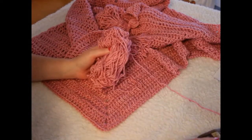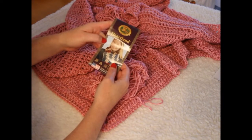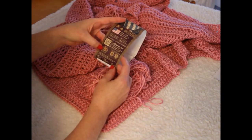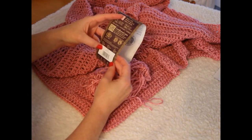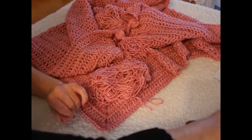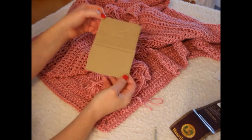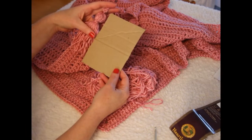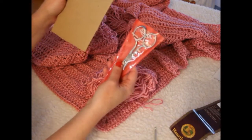So to make this shawl you will need 3 skeins of Lion Brand yarns Heartland. So this yarn is an absolute delight to work with. It's a medium 4 yarn, and I used shade Denali. I don't know how you pronounce that, but I think that's... So it's 103 Denali. So yes, I also used a 6.5mm hook, and you will be needing a cardboard. So I just cut like a piece of cardboard to make your tassels. So just cut a piece of cardboard the size you want your tassel to be, and a pair of scissors and a tapestry needle.